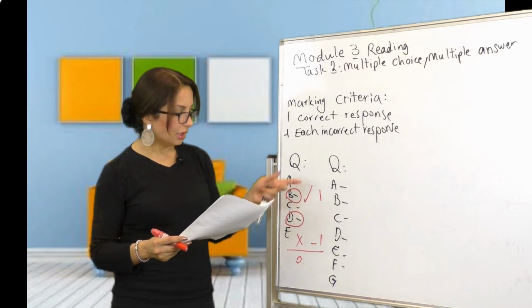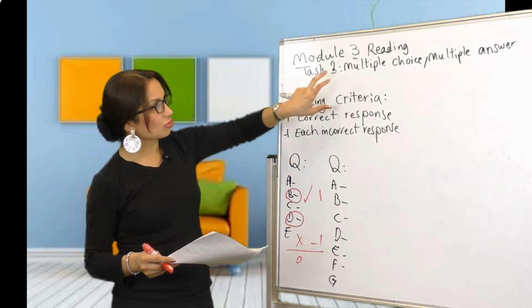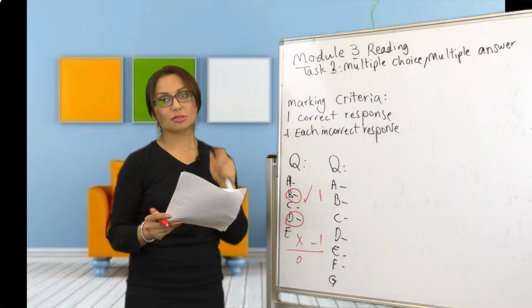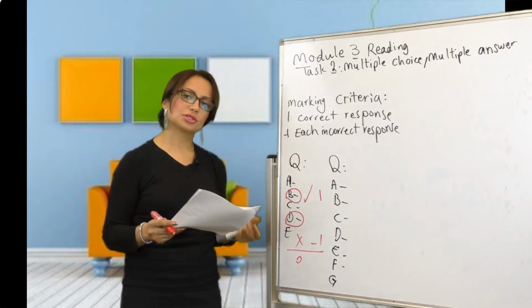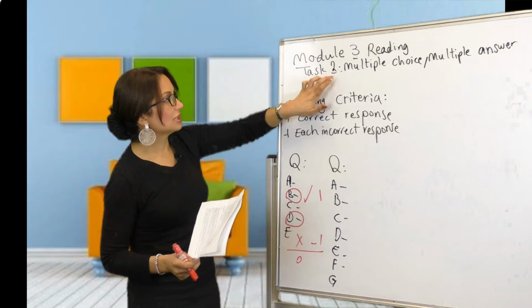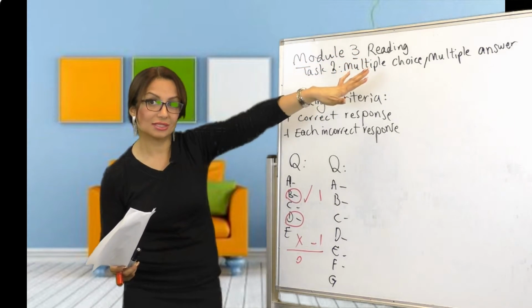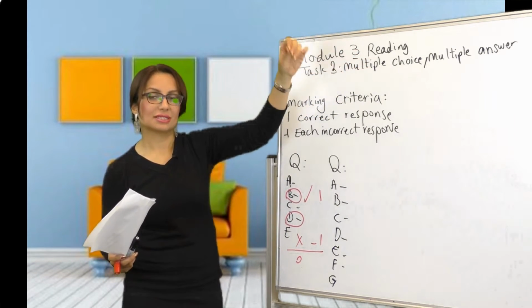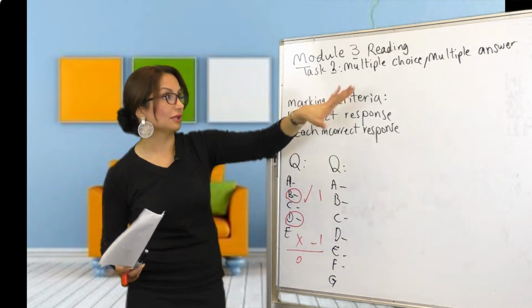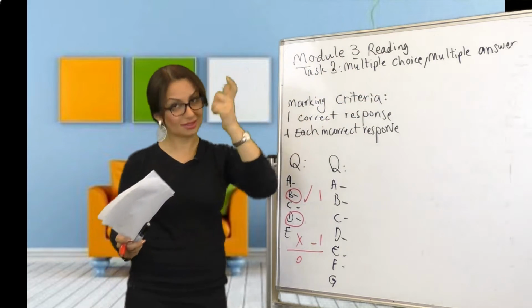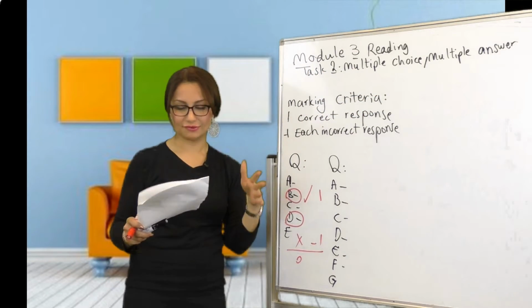Okay, now what are some common tips and techniques to approach this particular test in PTE reading? First of all, it's really important to read the instruction carefully, because you know that this is task 2. Task 1, which is the first task of your reading, is multiple choice, single answer. So please read the instruction carefully. Is it multiple choice single or multiple choice multiple? This is the most important part, not only in reading, but in everything.